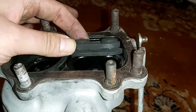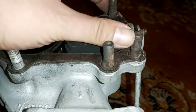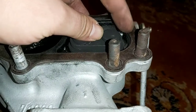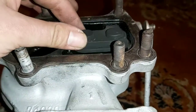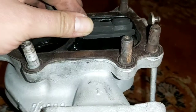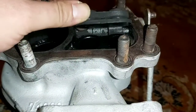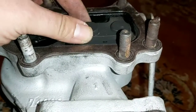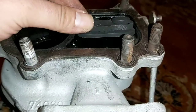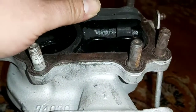So what's basically happening is this edge right here, where your downpipe meets the turbo, you'll more than likely have a lip here that you're going to need to shave down. Otherwise it's going to hit on that edge and your wastegate's only going to open about a quarter of an inch or so, when really it should be opening the full inch and a quarter. So mine was only opening a little bit, and then when it would open, it would get stuck.